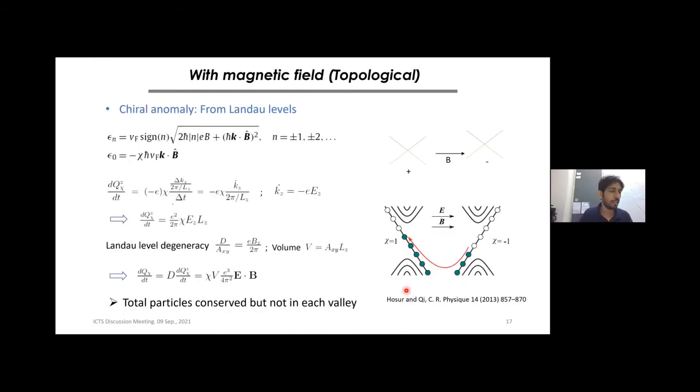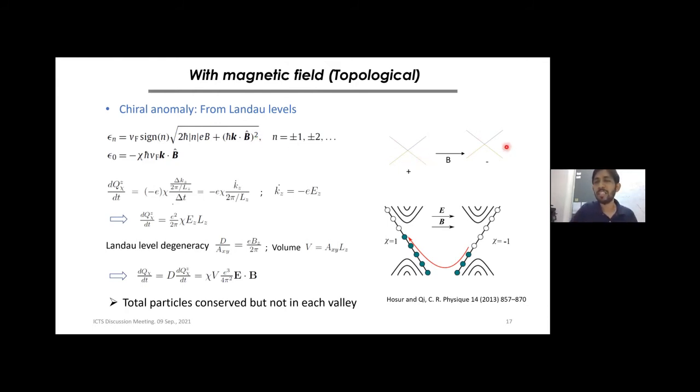Okay, let's now turn on the magnetic field. Now, this is where topology really kicks in in a Weyl semimetal. We have all heard about the chiral anomaly over the last 2 or 3 days in different ways. I'm going to give you 3 different alternative ways of understanding the chiral anomaly from different perspectives. Depending on your background, your preparation, and depending on what you want to calculate, you will, I'm sure, find one of these more conducive to your way of thought. So let's start with the simplest way, which even an undergraduate student can understand.